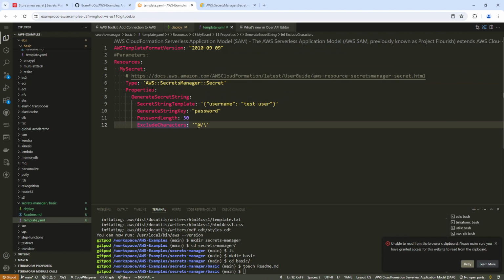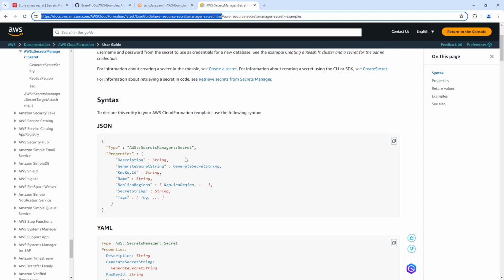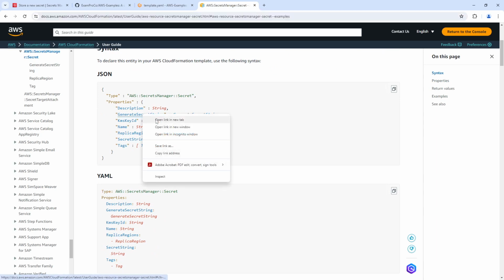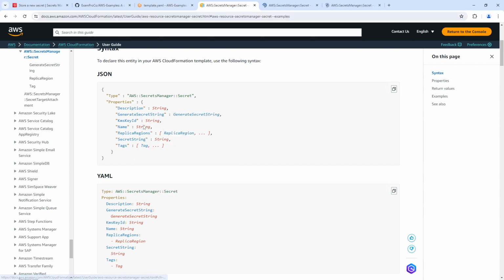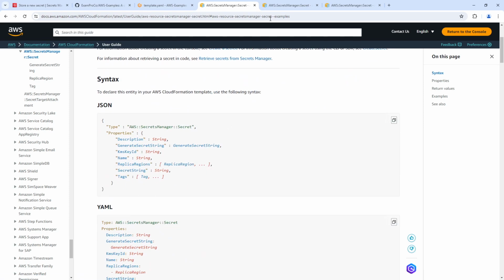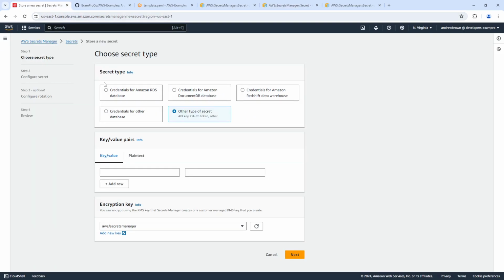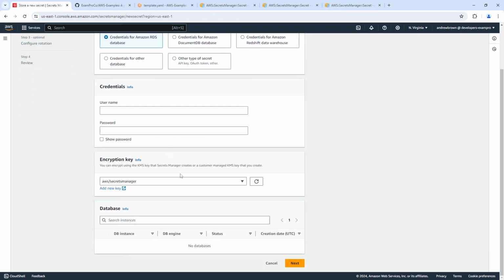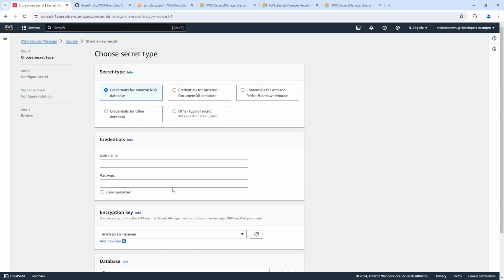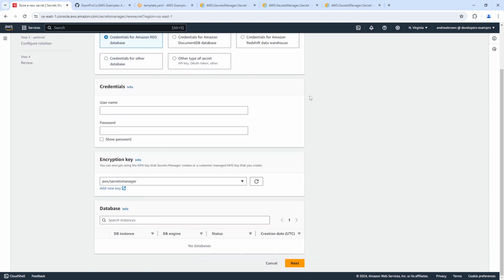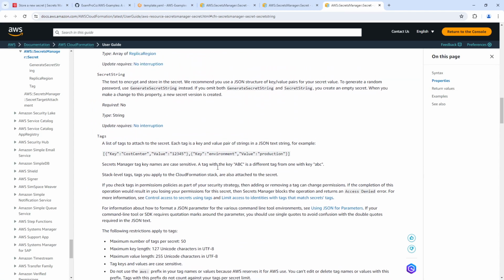So we have generate secret string. Let's take a look at what our options are. So we have secret string and generate secret string. I think generate secret string is probably going to be for databases, and the other one's not going to be that. Notice that it doesn't say a database anywhere here. So just understand that the UI is obscuring what's going on as it's being utilized. And actually, it might be doing an additional step because notice that it's showing a database here. So I think what it's doing is generating a secret and then establishing the connection. So this is obviously doing more than what the API is doing.